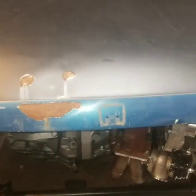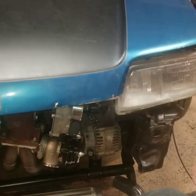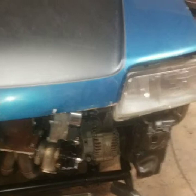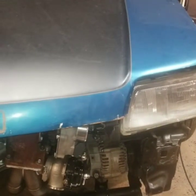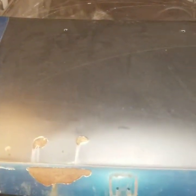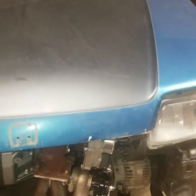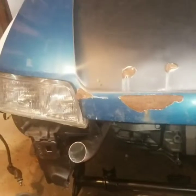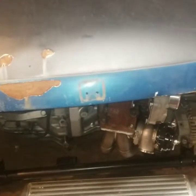So I need to sit here, stare at this for a while, and brainstorm and see. Because I mean, I'm not running like 5 sets of spacers. That's just ridiculous. And I don't really want to cut this hood up, because that's even more ridiculous. I hate when I see motors sticking out of the hood and everything. It just looks tacky. So I gotta figure this out. So I'm gonna brainstorm a little bit, and I'll come back when I figure something else out.